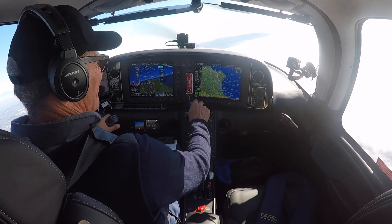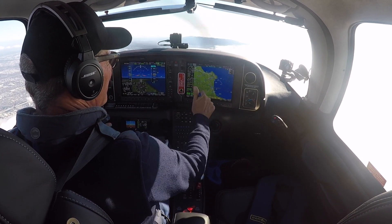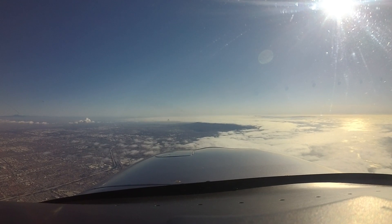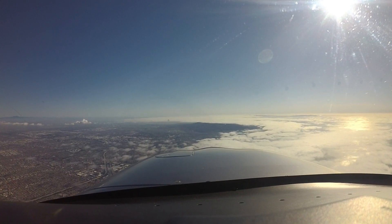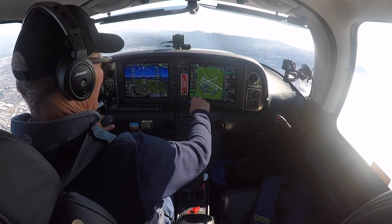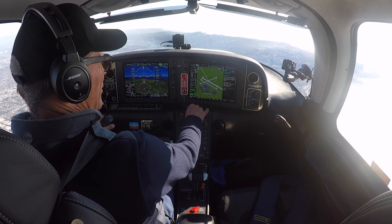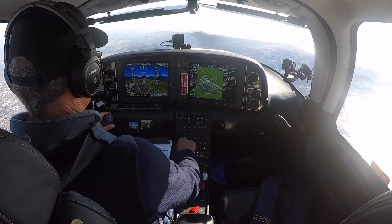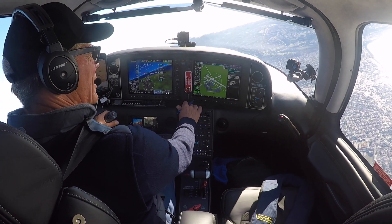I'm always keeping my eyes on the map, but sometimes it gets a little cluttered so you can push a button to declutter it. Sometimes less is more — there's so much going on with the Garmin Perspective system that it's easy to get lost in the cockpit and forget to look up and enjoy the view. Right here you've got a great view of the Palos Verdes Peninsula with the clouds tucked up against the shore and the sun shining. Back in the cockpit, I'm gathering information on our destination airport — I've pulled it up on the waypoint info page and I'm checking the weather before we get there. The Cirrus Perspective system on autopilot makes multitasking a breeze.